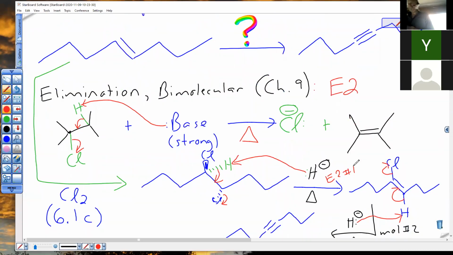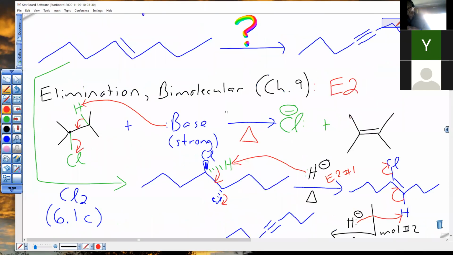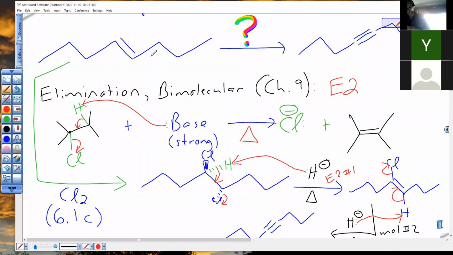Doctor, quick question. With the initial reactant at the top of the page, there was no halogen. Do we just add it? We had to put the halogens on our alkene. So this is step 1, right here, and then step 2 starts here.